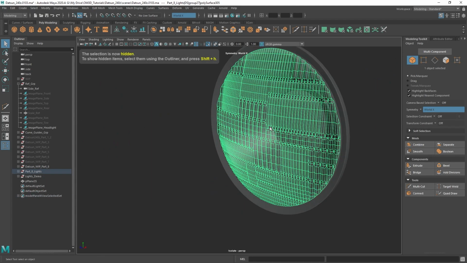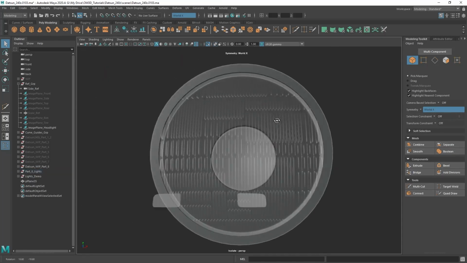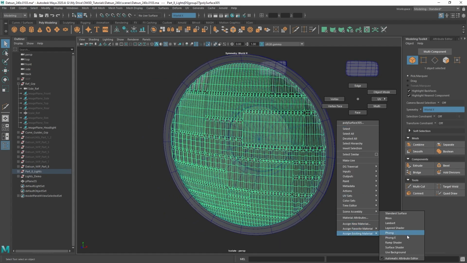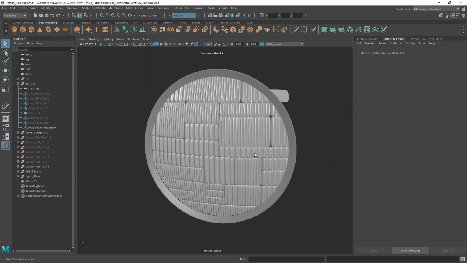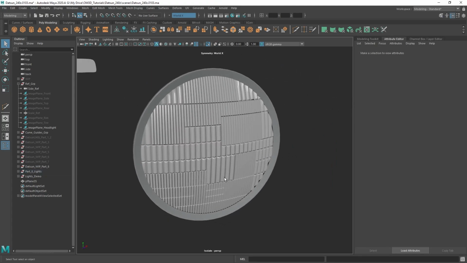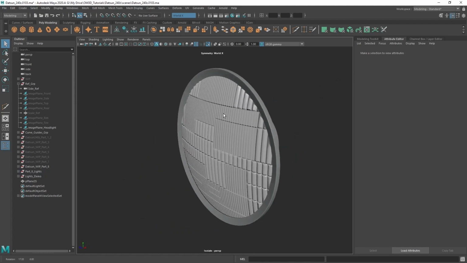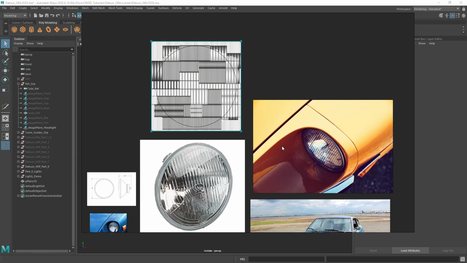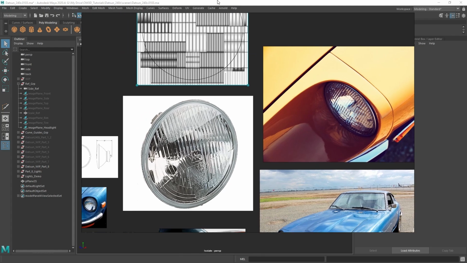So if I hide this, and now you can take a look, you can see how this looks good, how it looks like it's on one defined piece here. And if I were to go ahead and throw like a solid material on that, you can see how that looks like now, and I don't need a smooth preview on that, right? So we're not smoothing this. All right, so this is going to give us that really nice refraction, those light bounces, and it's really going to give us that really nice detail in here when we're rendering this from any angle that we have throughout.